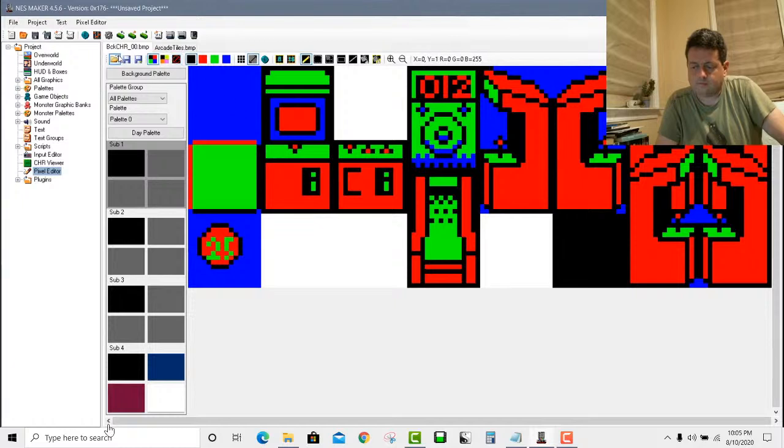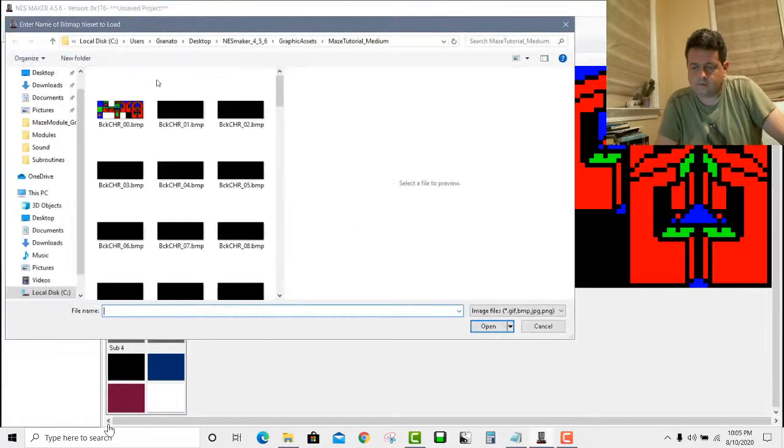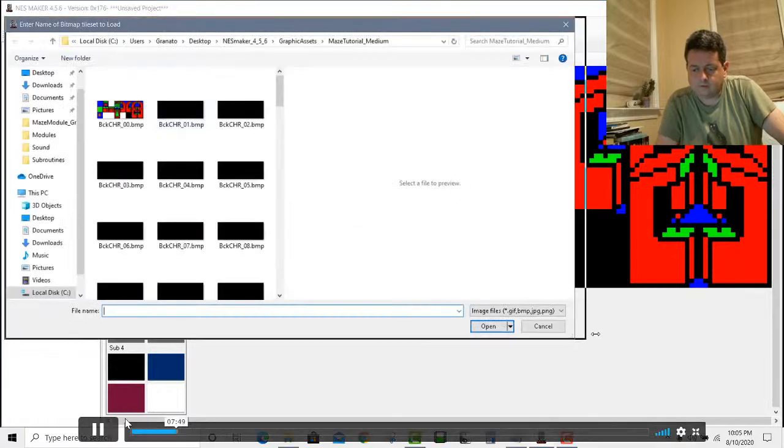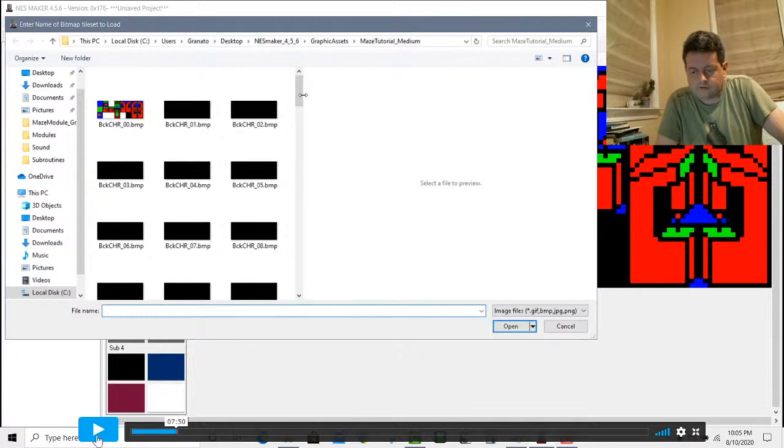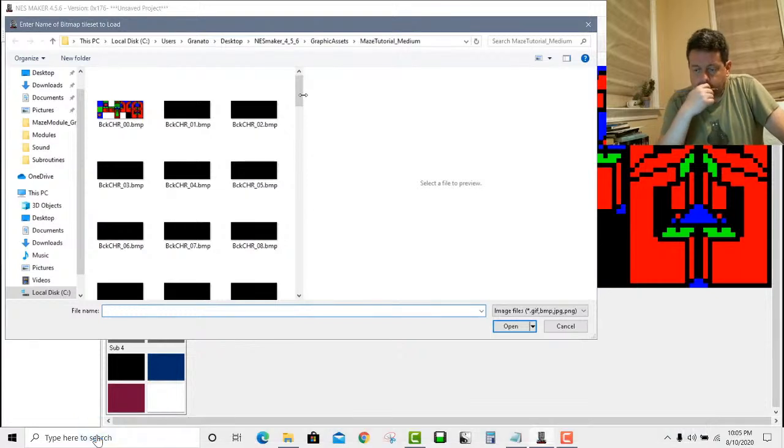Now I'm going to load a couple of other tile sets, like our monster tile set. So I'm going to load the first monster tile set. If I scroll down. Okay, so if I understand this correctly, you can load up different banks of tiles. You're not limited to just the one tile set. So I can do banks. That's also good.